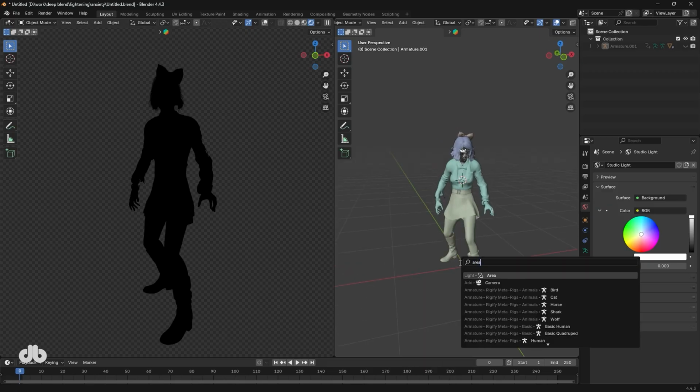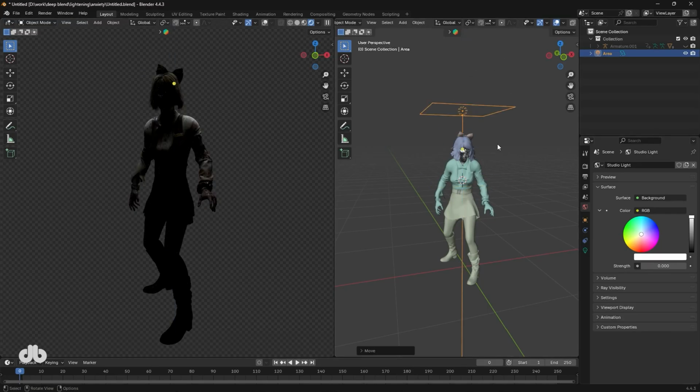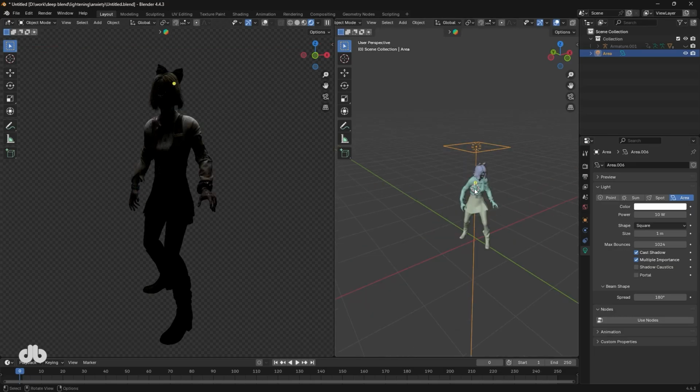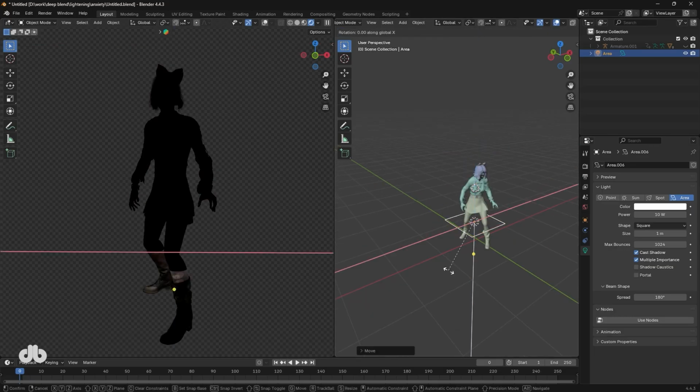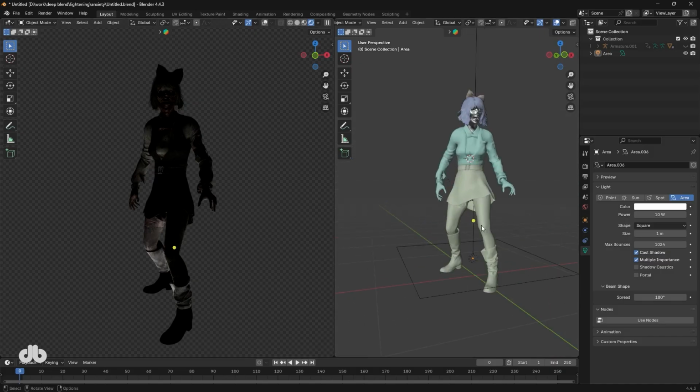Let me add my first area light. If I place it high up, it looks like natural sunlight. Rotate it a bit, still pretty standard. But now, drop it low on the Z-axis, tilt it upward, boom. Instantly mysterious and unbalanced. Depending on the exact emotion, setups vary.